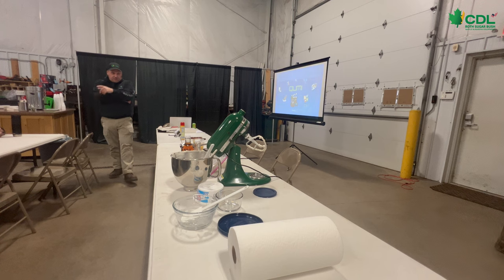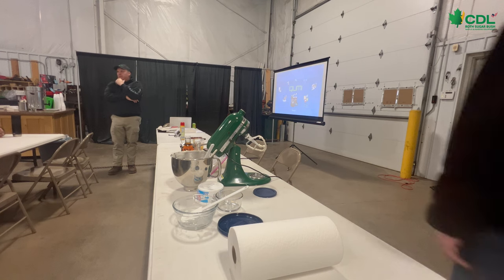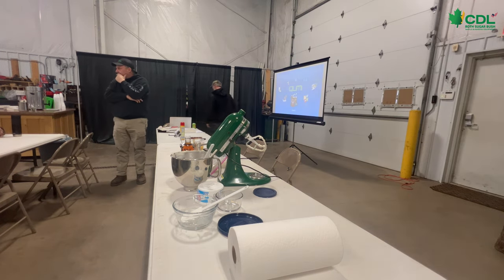For this batch of sugar, I did use that mixer. It is hard on them. You've got to make small batches or you will wreck them. If you use a quart or a pint of maple syrup, how much sugar would that make? I'd have to do the math on it. A pint's going to make just a couple pounds, a pound and a half probably.